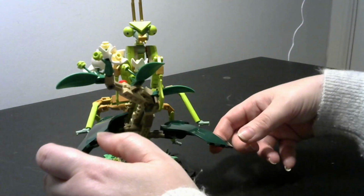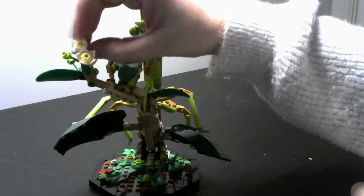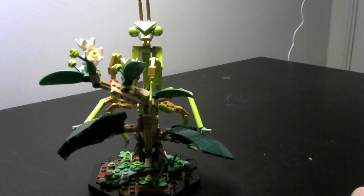The leaves move. They're poseable. The flowers are not so much movable and very delicate. In fact, that one's fallen off again. It's ever so tricky, you have to, there we go. If you push it down even a little bit too far, it goes all the way through. So you have to sort of get it to click at just the right place. A nightmare. The number of times it fell all the way through while I was trying to figure it out.